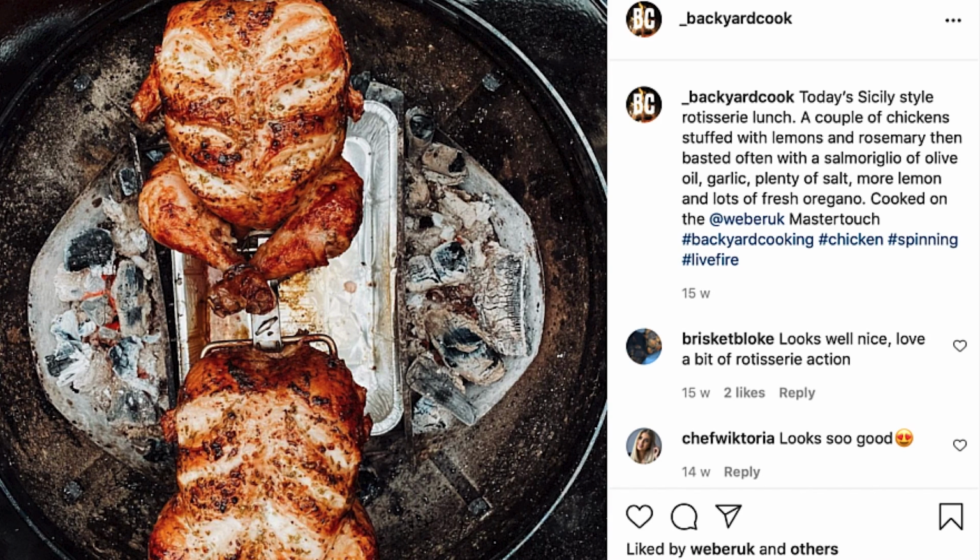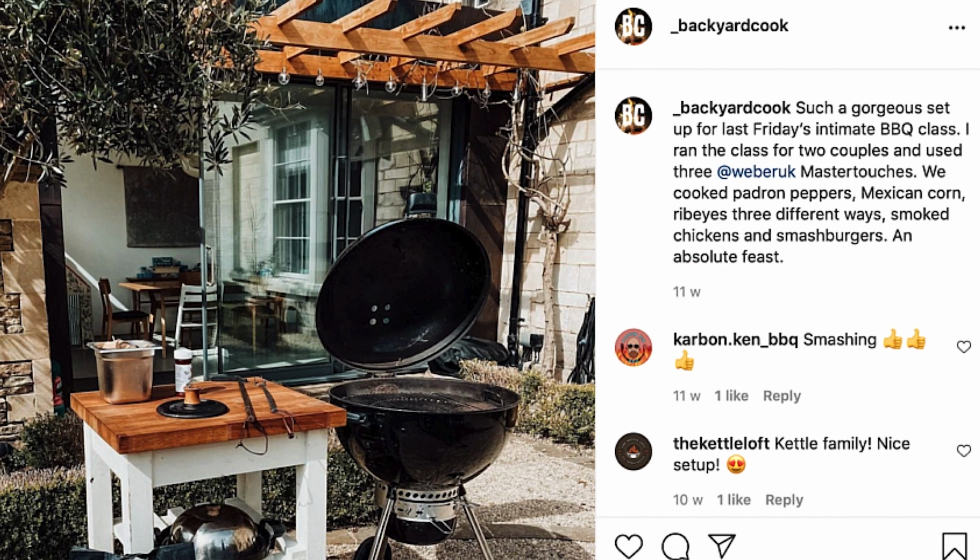Oh, sounds absolutely amazing. Now, John, what advice would you give to anyone who's starting out on their barbecue journey? What tips would you give, and what kit would you advise them to get? So I get asked this quite a lot, and have done over the years. My number one bit of kit to buy would be, well, two bits of kit, the classic Weber kettle grill, because genuinely, I think there's nothing you can't do on those things. They're not too big, they're easy to use. You can grill, you can roast, you can smoke, you can really understand fire management.